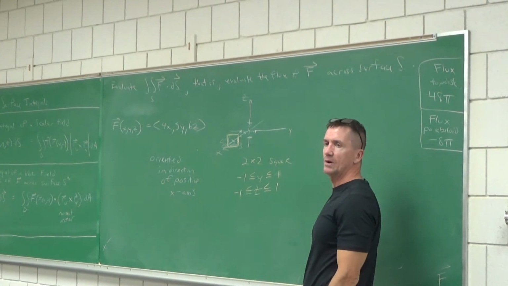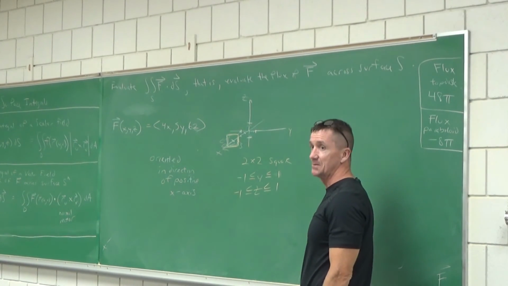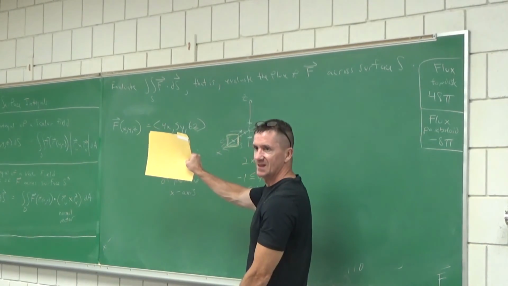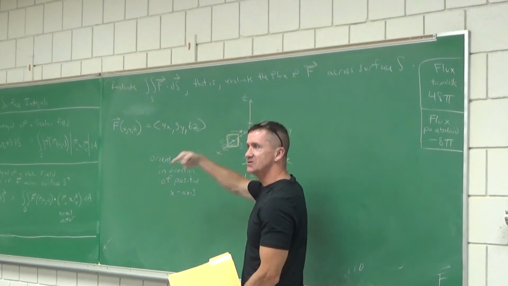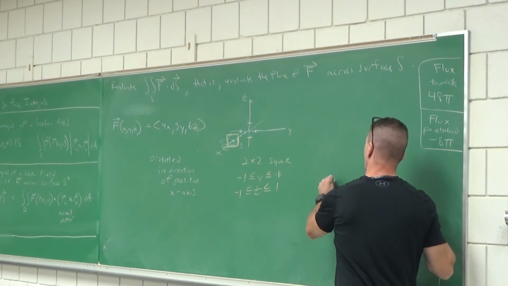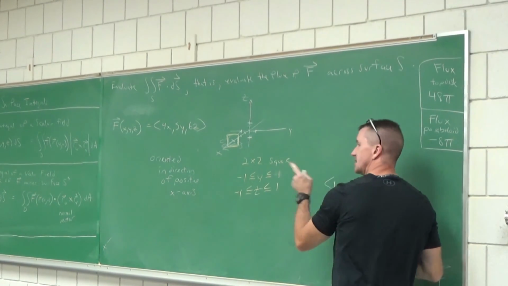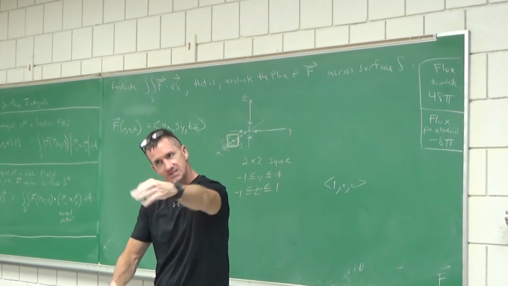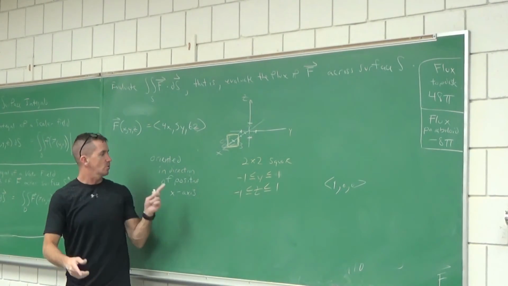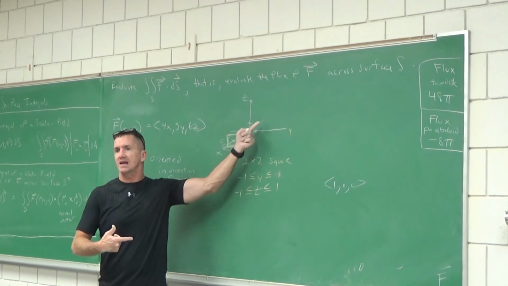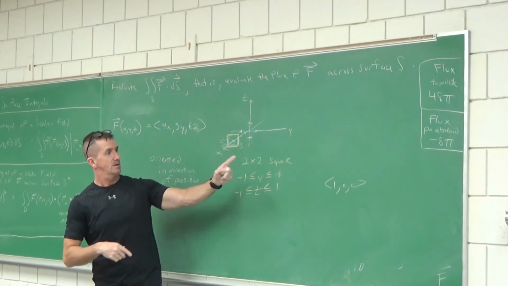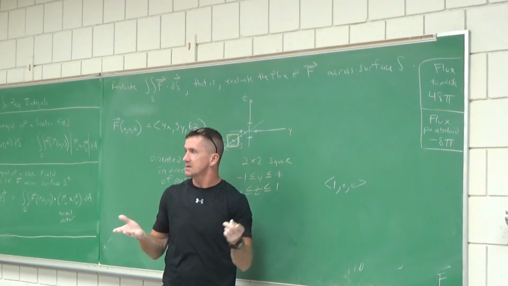Does anybody already know what normal vector we use? It's going to be a unit vector, because when that surface is like this, boom, it's a unit vector that has to go that way. Which is what? He already knows this. So that normal vector is going to be 1, 0, 0, and he hasn't done any of the math. When we parameterize this surface to get to the cross product, he's saying that right there will be 1, 0, 0. Question: what if they said oriented towards the negative x-axis? Then I would have used negative 1, 0, 0.